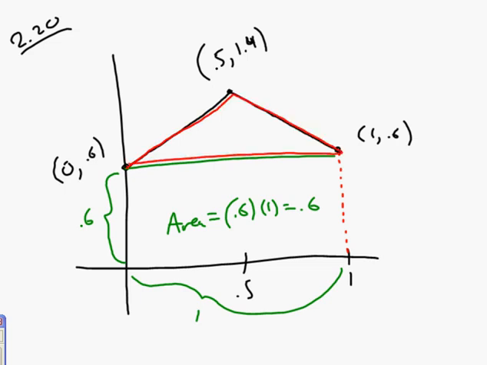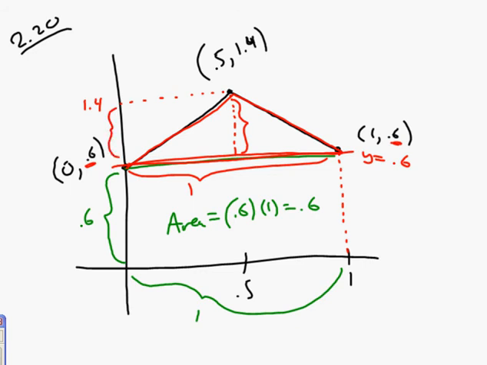Now, we happen to know the base of that triangle is 1. And if we're careful, we even know how tall it is. The way to think about this, this whole base of the triangle is located on the line y equals 0.6. You might say, how do I know that? Well, look at the two y values. That's 0.6 and that's 0.6. And this line just goes straight between them. So that's your bottom y value. Your top y value is up here at 1.4. So what do we know? We know that the height of the triangle is 0.8. From 0.6 to 1.4 is a distance of 0.8. So I can write that in here.